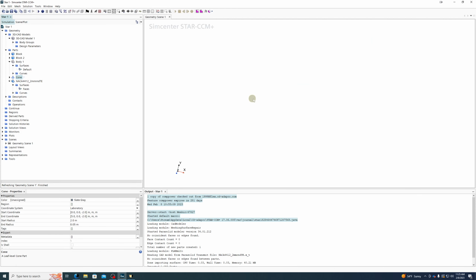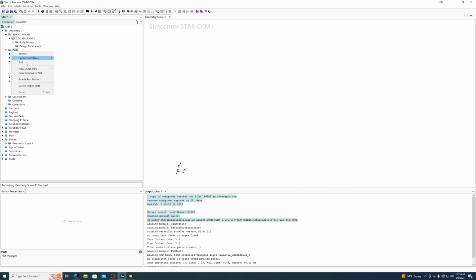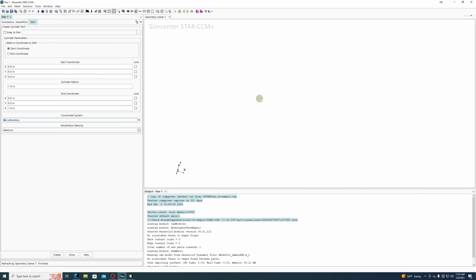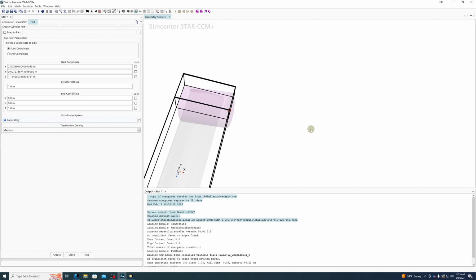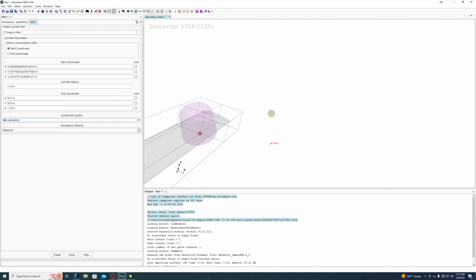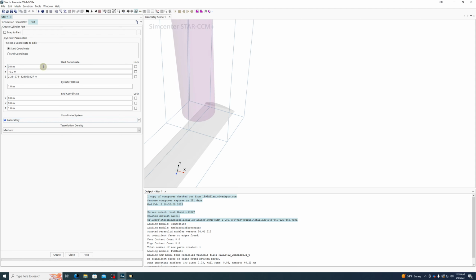So that's the cone. The cylinder is something very similar. The only difference is, instead of setting a radius at the start and at the end, you just have a constant radius. Cylinder, after all. So again, let's do 0, 10, 0.